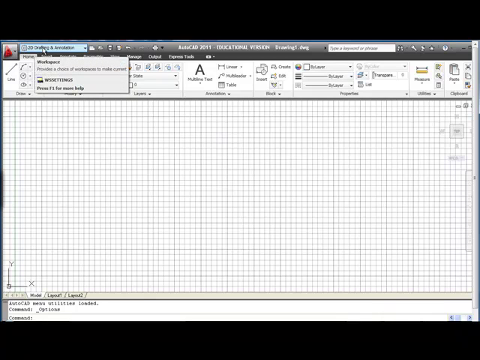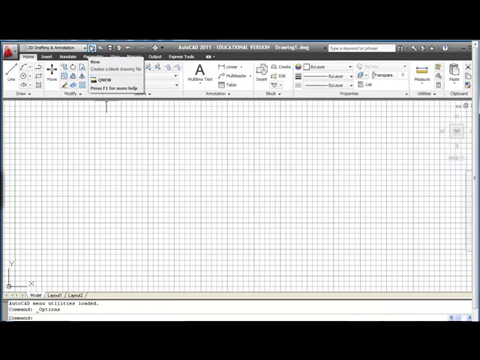The next area that we need to look at, and we should look at these things at each one of our working sessions so that we know where we are, is the bar right next to the A, called a workspace. If you hover over any of these tools, the name of them just appears. In this case, it's called a workspace, and it's defaulting to what we commonly refer to as 2D drafting and annotation. This is the working space that we're on currently.